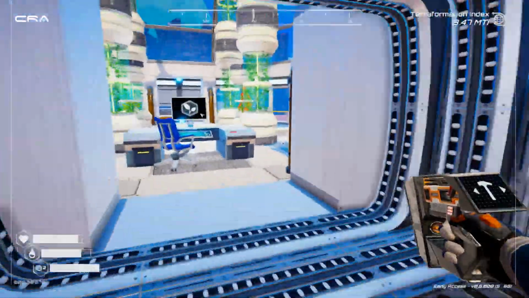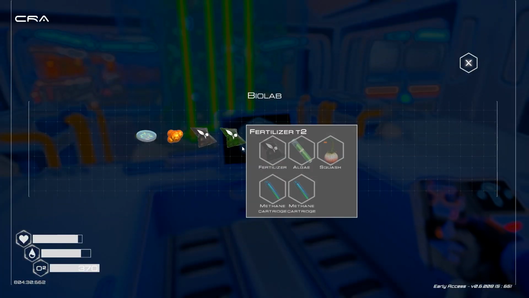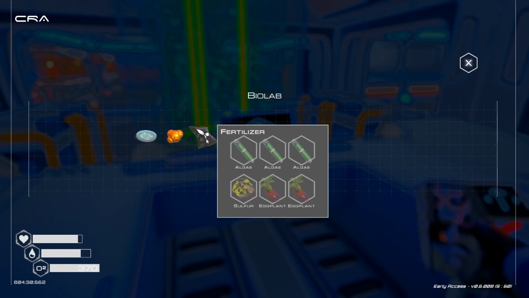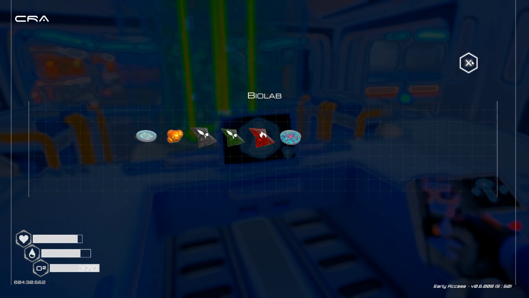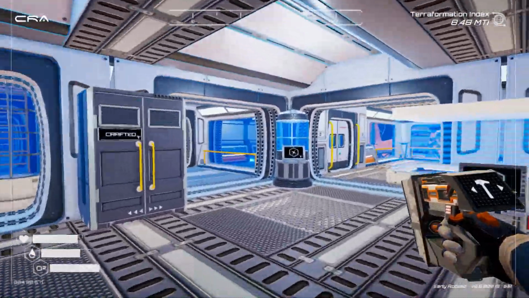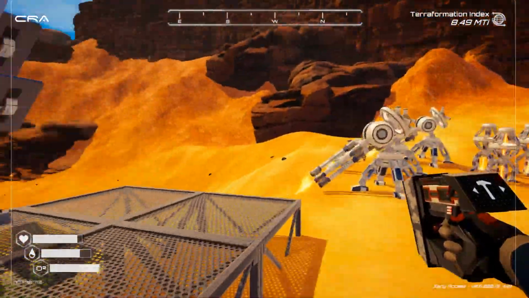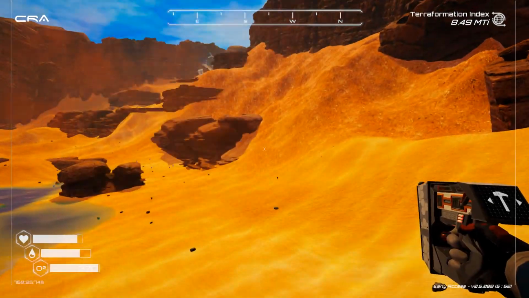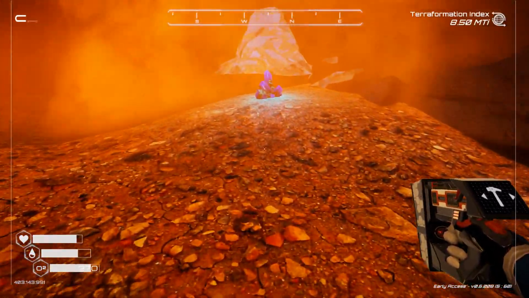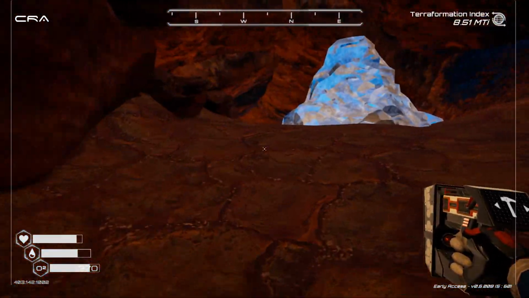Where am I? That's not the room I want. This is the room I want. How do I make fertilizer? It requires algae and sulfur. So where do we find sulfur? Was it up in that corner where the osmium was? Let's go and have a look. I'll have you to start with. Or just ice, yes.